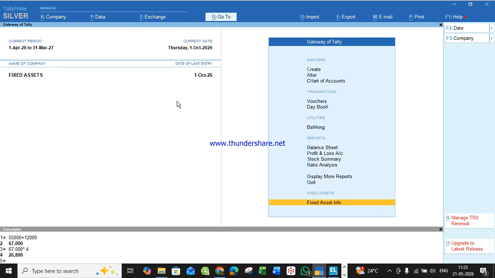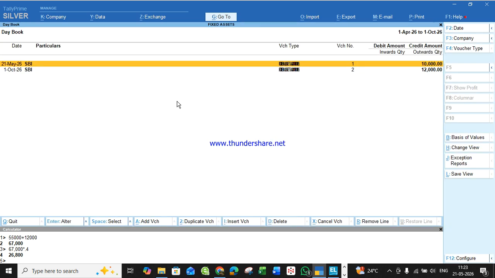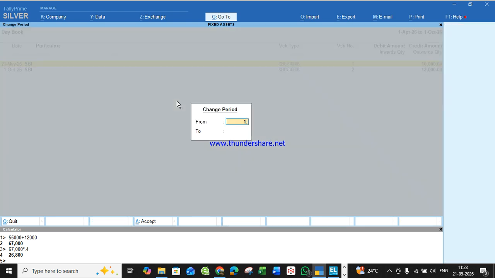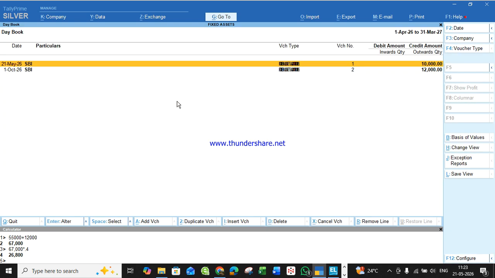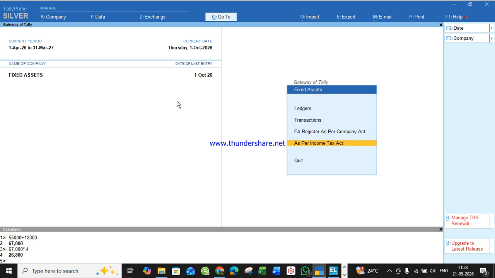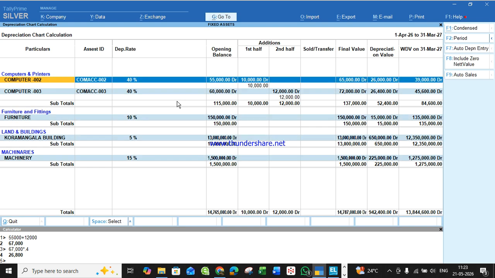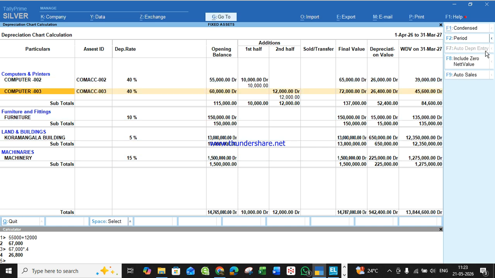At present I have only two addition transactions; there is no other transaction. Now I will post auto depreciation for all the assets. Select with Ctrl+Space, select all the assets, click on auto depreciation.